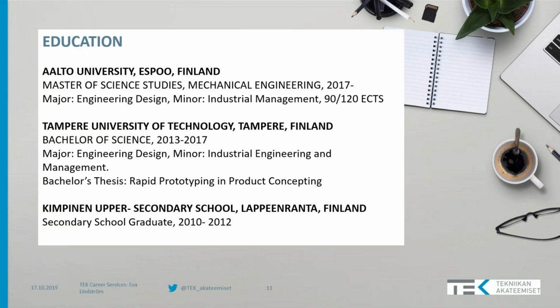Education here should be studies leading to a degree and is presented in reverse chronological order. So state your most recent degree and study entity first. Here you should have the name of the degree, the school where you studied, and the year of completion. You can mention your major and your minor, the topic of your thesis or the final paper, if it's relevant to the job you're applying for. And also here, remember to mention studies that you have completed abroad, for example, Erasmus exchange. And this is also the section where you can mention matriculation examination or high school diplomas.